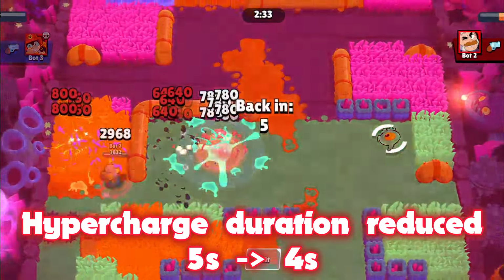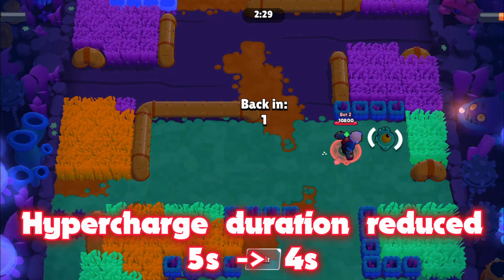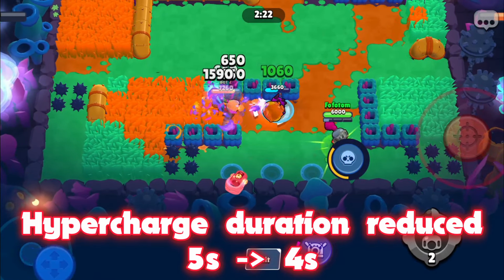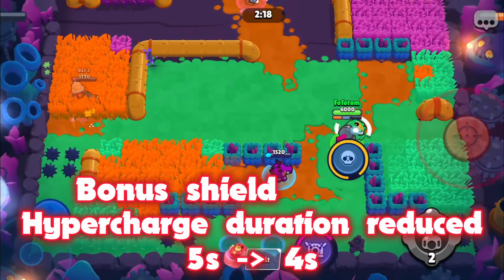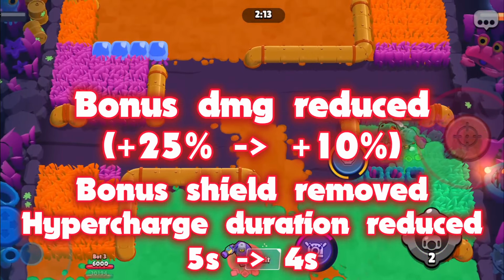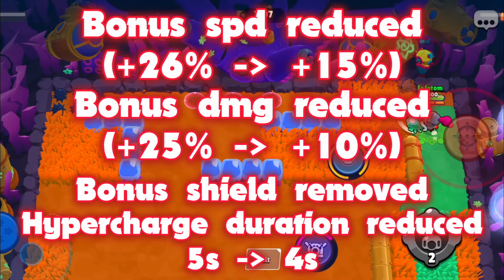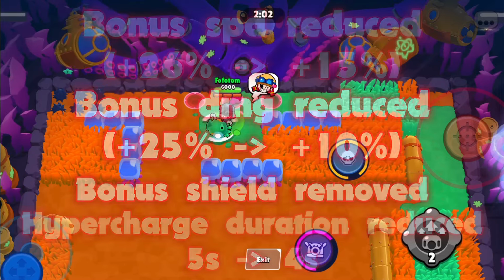The HYPERCHARGE is meant to be for the turret, not exactly for Jesse, so reducing the duration of the HYPERCHARGE will prevent Jesse from using the HYPERCHARGE in some weird ways, let's just call it that. The bonus shield would be removed, the bonus damage would be reduced from plus 25% to plus 10%. The bonus speed would also be reduced from plus 26% to plus 15%. So overall the HYPERCHARGE is weaker, but now let's talk about the buffs that the turret would have.